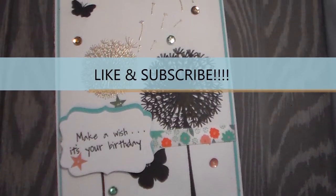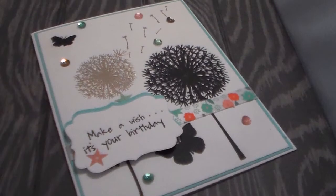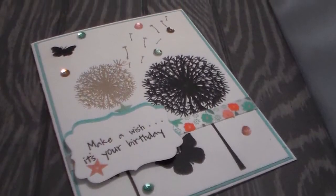So here we are with the finished card. You can see the ribbon, the pop of color, and the sequins that I was telling you about.